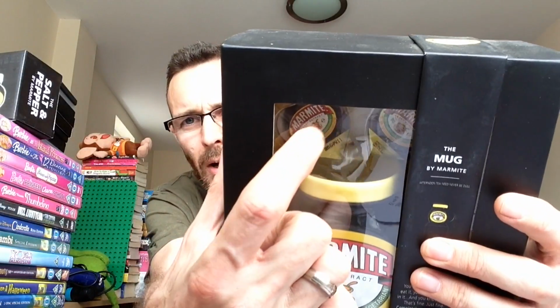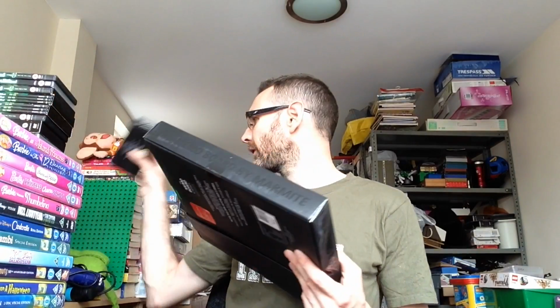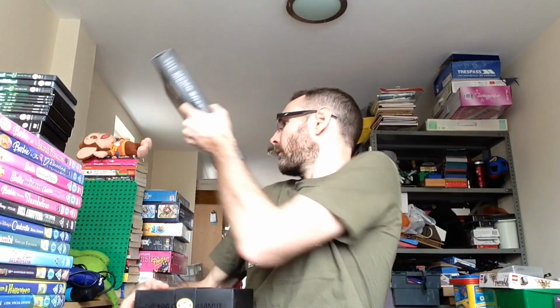Although in saying that, I realised when I got home, because most of them have these little Marmite pots in with actual Marmite in, so they have a best before date, which is gone on them all, so I'm not sure really they're going to be any good for the gift market. But anyway, as they are now, even if I sold them now, there's pushing £100 worth just on the Marmite stuff. So there was that.